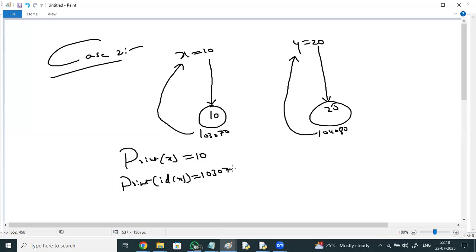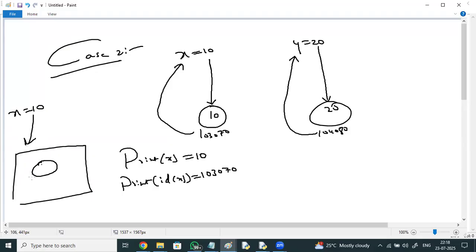Question: let's say we have a function which prints the address of that particular value, 10. Is it possible that we change the value at the address? Say 103070 is an address and it holds the value 10. If we want to change the value to 11 or 12 or 20 at the same address? Whenever you say x equal to 10, in memory one object gets created first.